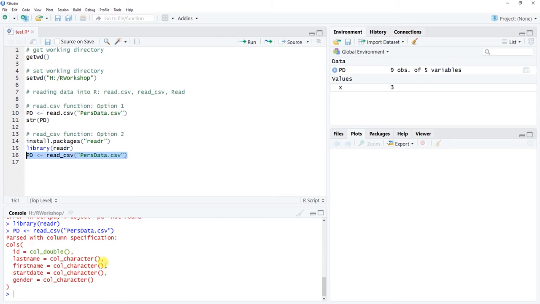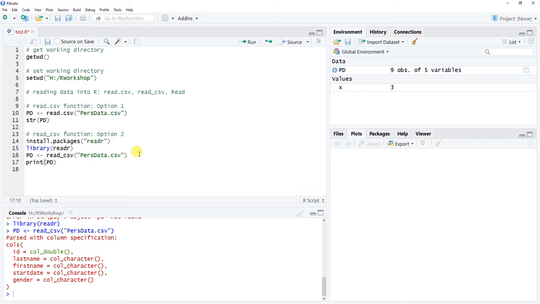Okay, and here you get some red and green text, which is just giving you some information about how the data were parsed in, but it's going to appear very much like what we did before. So we actually overwrote it, and here you'll see that we have 9 observations and 5 variables. We can use the print function to view this in our console just to make sure that it read in successfully.